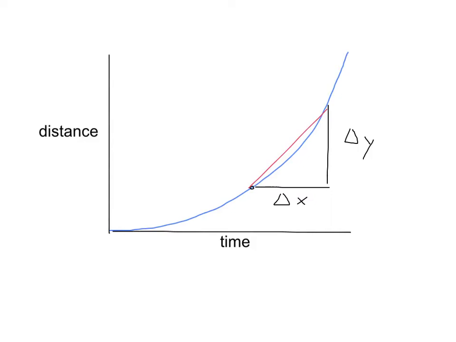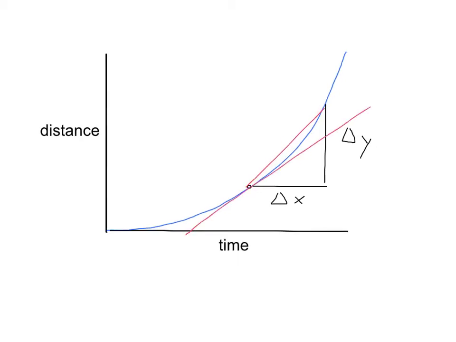In order to have a slope of anything, you must have a delta y, a rise, and a run. Delta y divided by delta x, that's slope. That's what slope is. So you could calculate it. Now, there's a problem: the slope of this chord is not close to the slope of the tangent line.